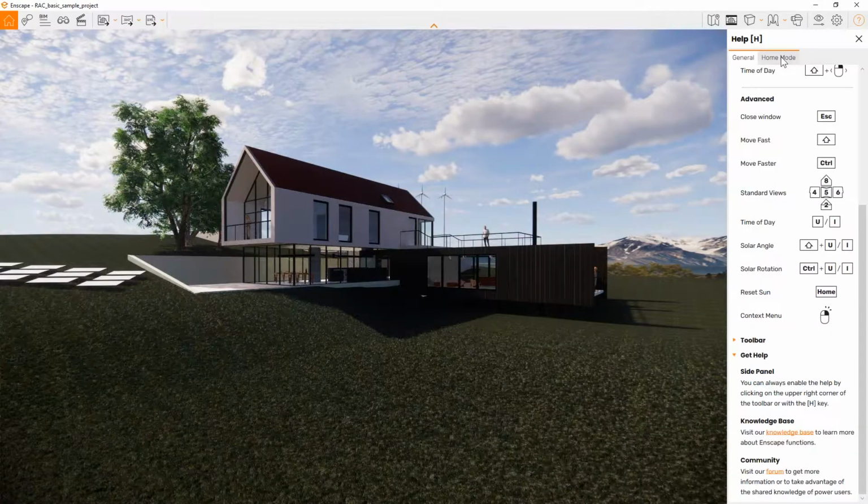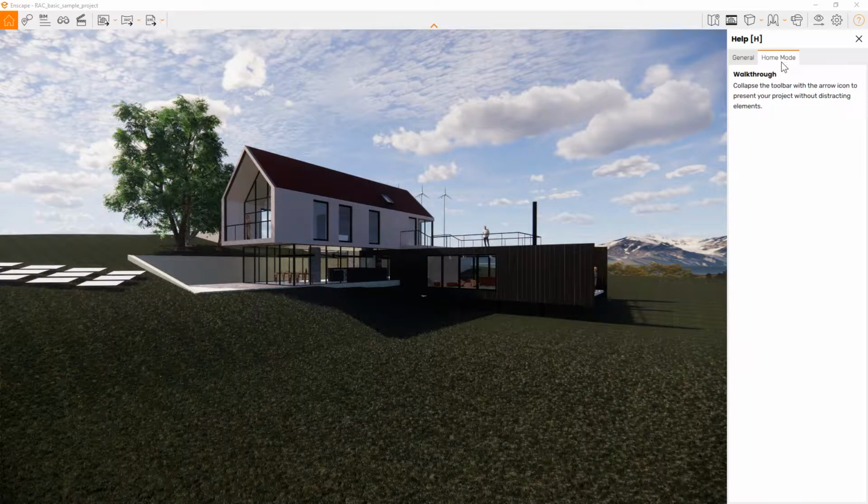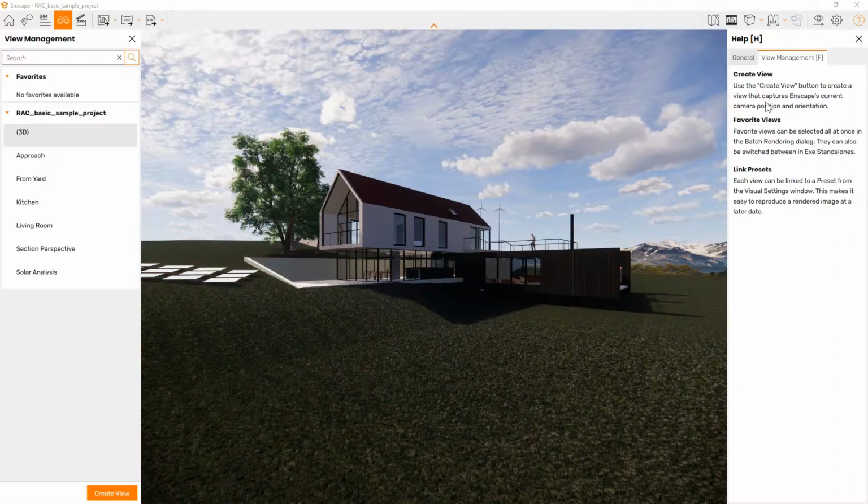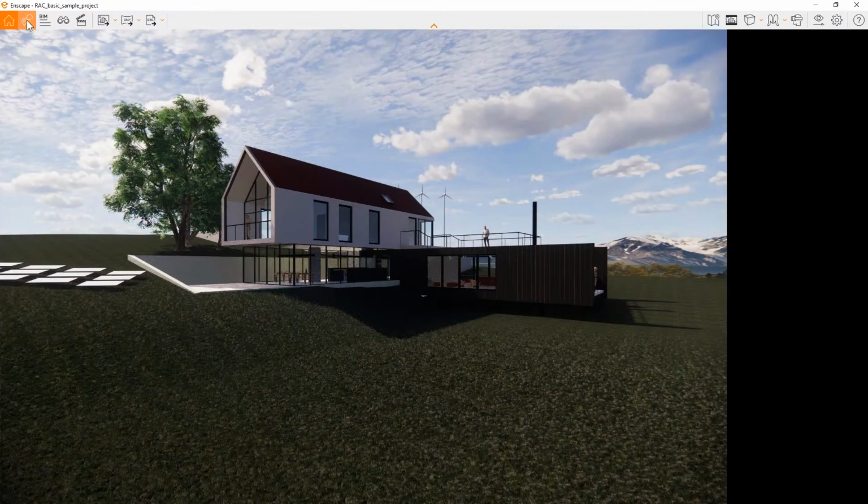Another really big feature is this home mode. So this is context specific. This is something that wasn't there before. Whatever mode I'm clicking on, information about that specific feature is going to be pulled up over here. So if you forget what that feature did or want some more information about it, have the help menu open, have this section open, and then you'll be able to see all the information about it. To close that, I'm simply going to hit escape and go back to this home.